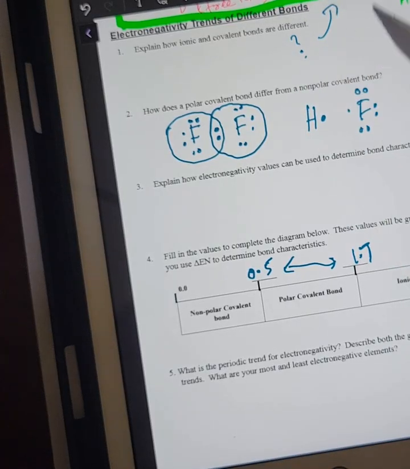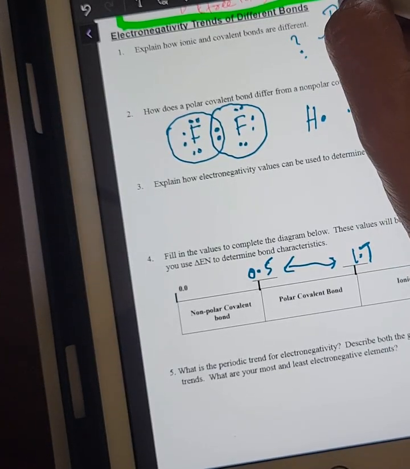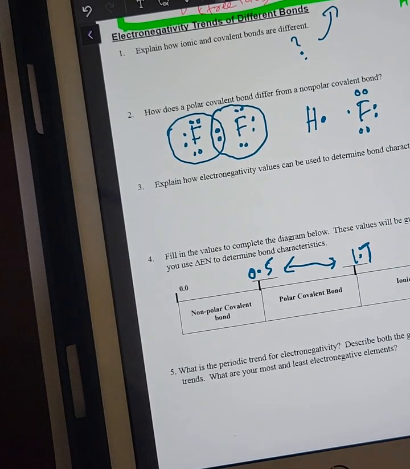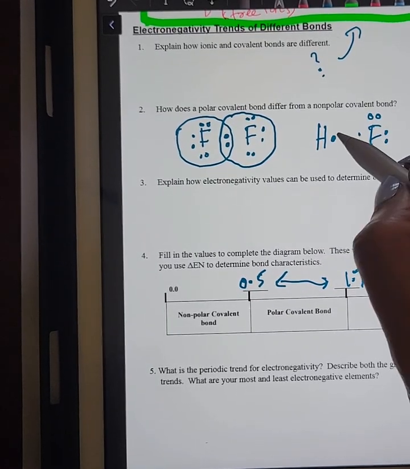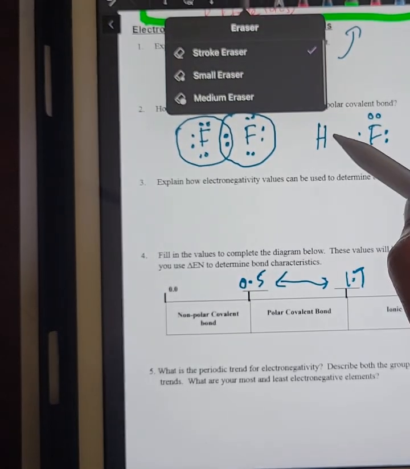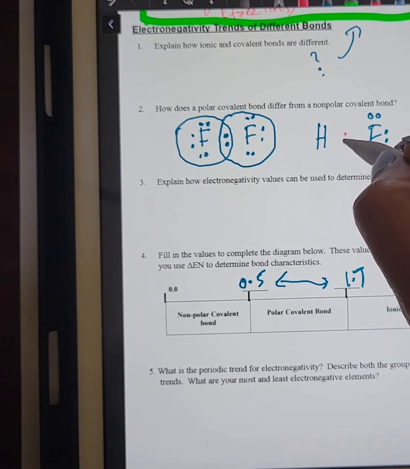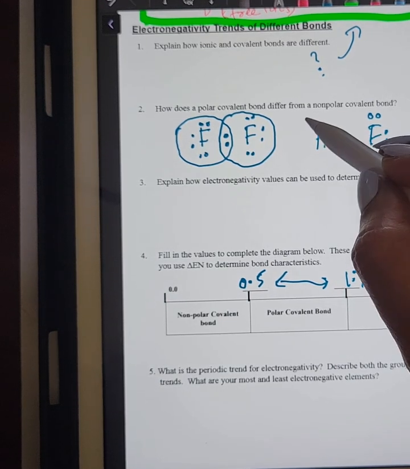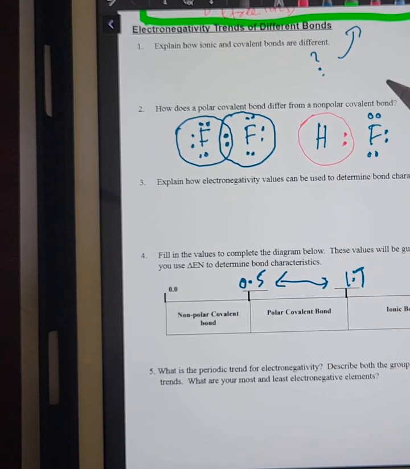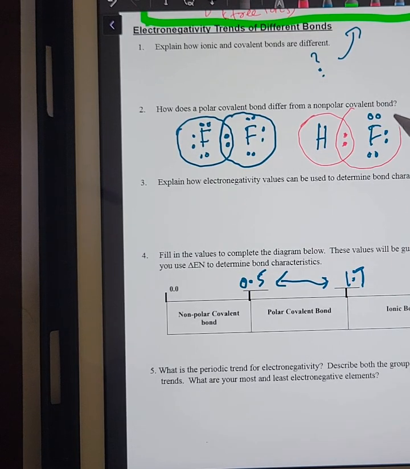Okay, so hydrogen needs one more. We know that it is a special octet. So hydrogen needs just one more. So hydrogen will do what? Hydrogen will share this electron with the fluorine. So I'm going to draw with a different color. They are sharing one pair. So after sharing, hydrogen got 2 electrons and fluorine also got 8 electrons.